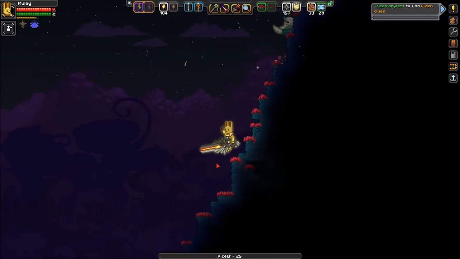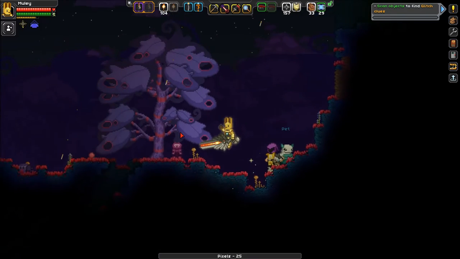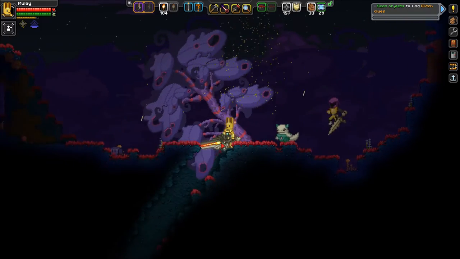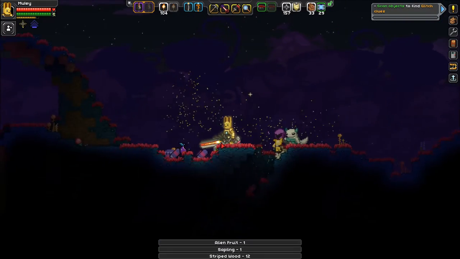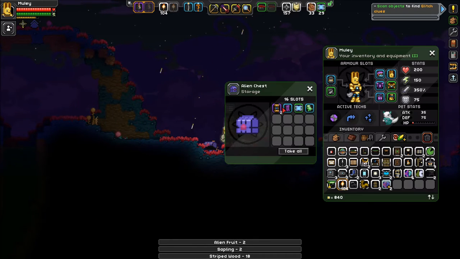Wondering what snails are even trying to do. Okay. Thanks for that insight, buddy. Ooh, what do we got here? Alien fruit. That's what I want. Give me some alien fruit. Oh man. Good stuff. Oh, and a chest.